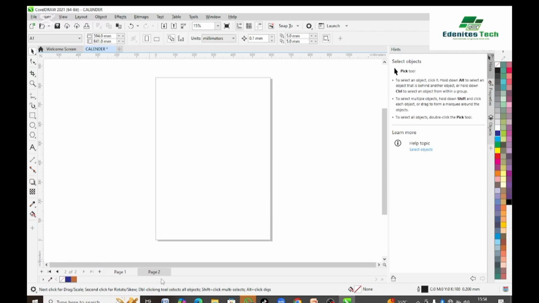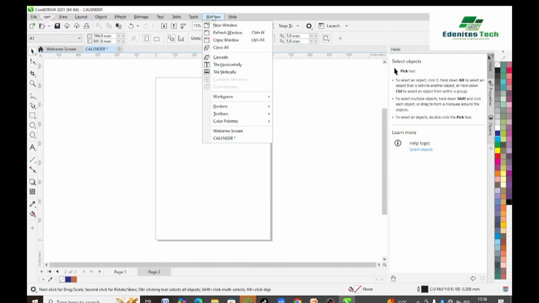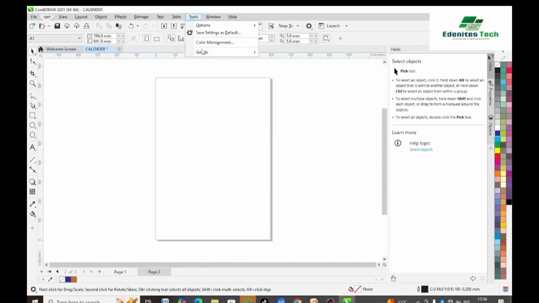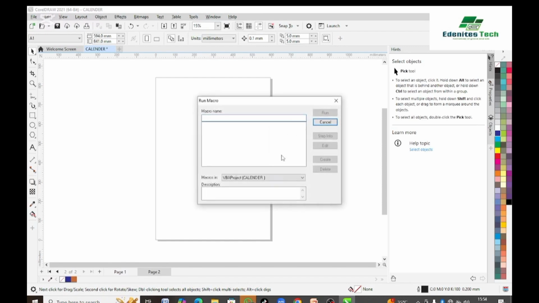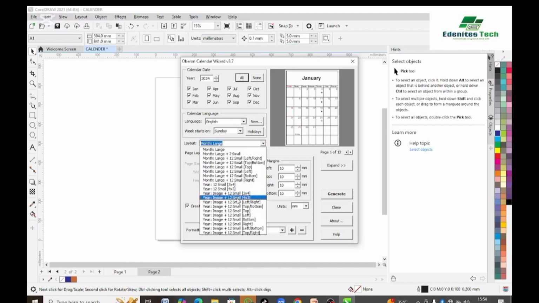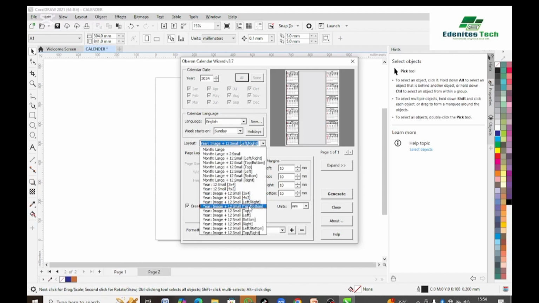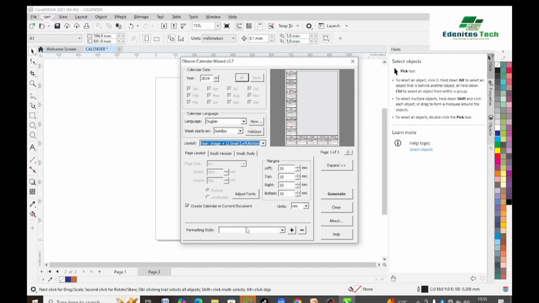Now, let's try another option because I don't want us to dwell only on one. So let's try a second option, running another calendar wizard. Okay, very simple. You know how to do that. Select all, and then we select the left and right this time around. Okay, let's make use of this this time around. I think this is nice.